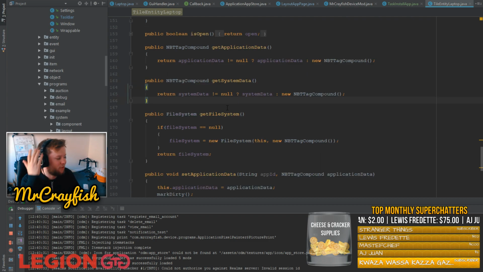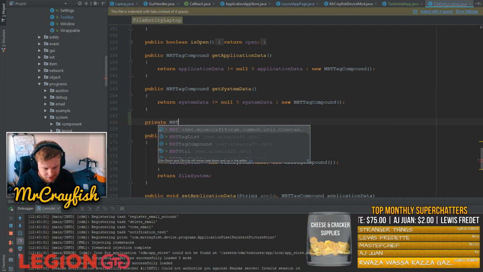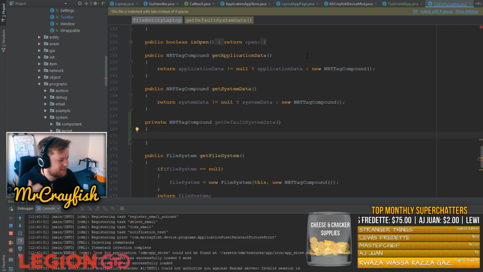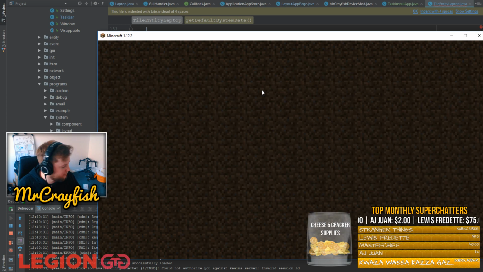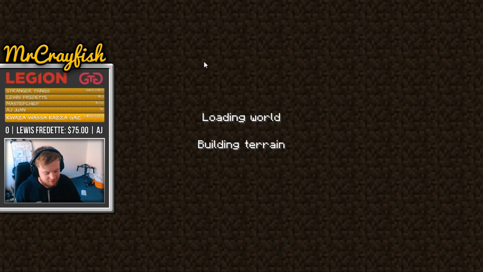We need like a default, like a private NBT tag compound, get default system data. Because we need to set up one that already has the app installed. Because if we go into here right now, we won't see that it's actually installed.